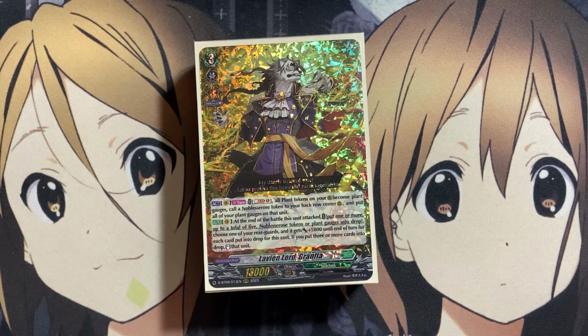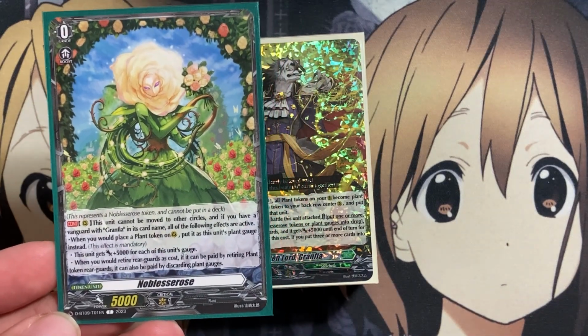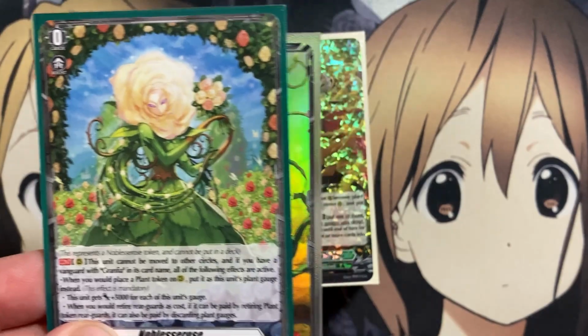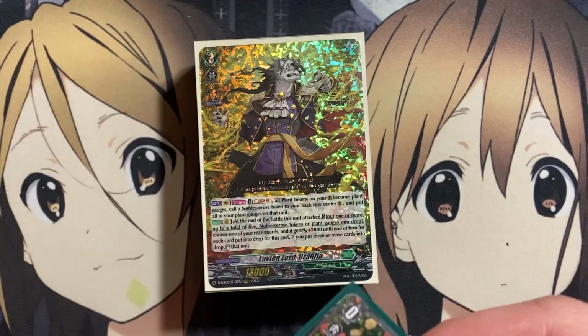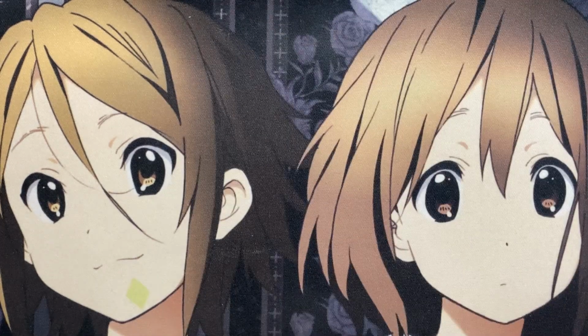This deck focuses on being able to call out a bunch of tokens, but instead of utilizing them like you normally would as tokens on the field, you're able to call out a Noblesse Rose token onto the field, and then set up all the other tokens you would call onto the field underneath the Noblesse Rose token as if it were a plant gauge, setting up more and more. So the more plant gauge cards you have set up under your Noblesse Rose token, the stronger an all-out power restand attack you can utilize with your main go-to grade 3 Vanguard, Lavian Lord Granfia. So let's go ahead and get started with the deck profile.